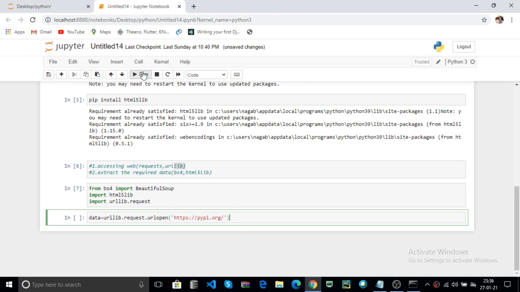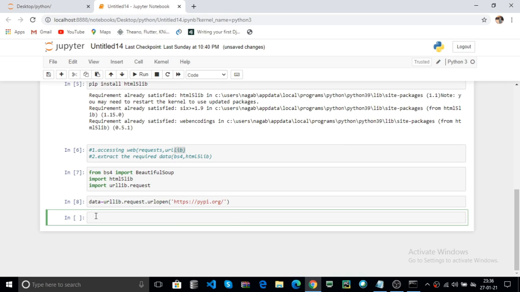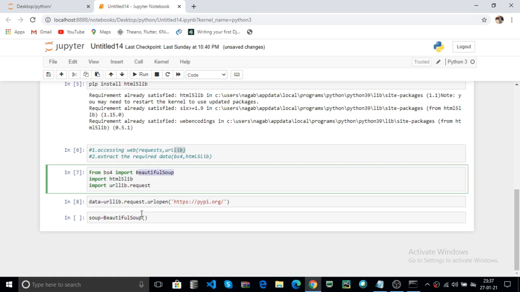Now click on run. Now the data contains the HTTP response. Now you can use soup; I declare a variable called soup. Here you can use BeautifulSoup, which is the module.